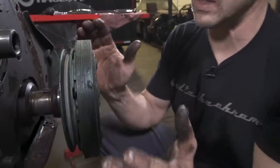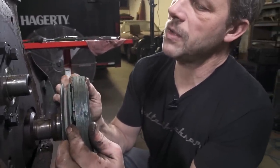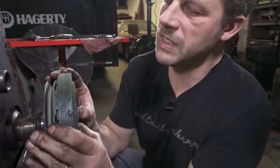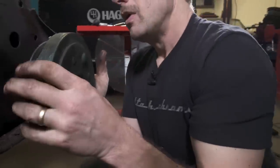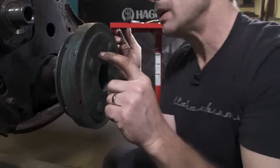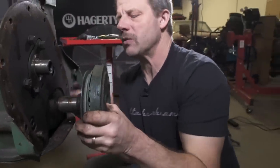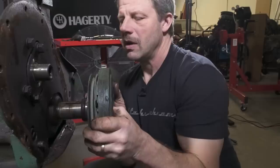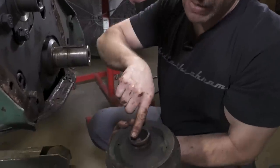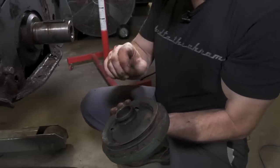Now, what am I finding? Okay, when I rock this, it might be hard for you guys to see, I have just a little bit of a tick to it. So there is some slop there. Most likely the key is just worn on that top edge, and we'd be able to see it when we pull the key completely out, which maybe we can try to do. But we'll have to inspect this and make sure that this keyway here is not, like I said, wallowed out.